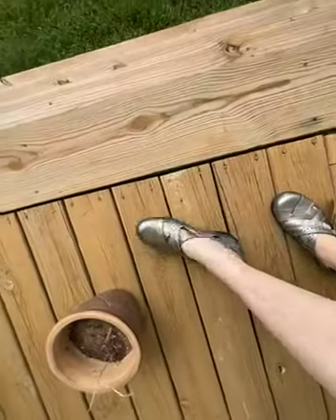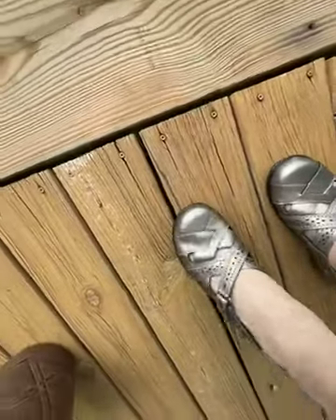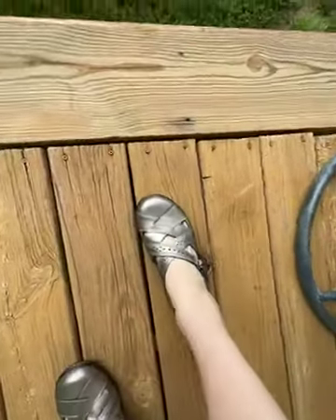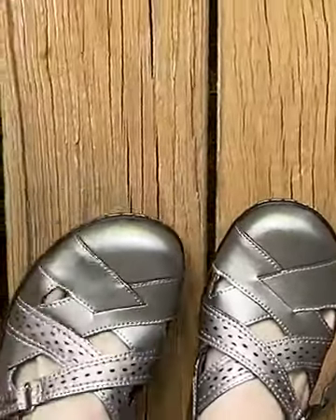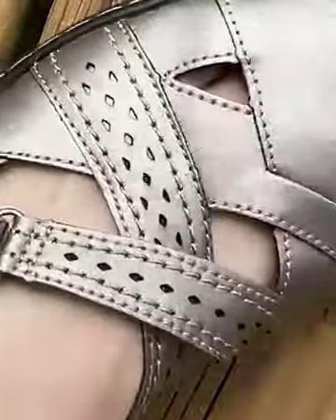I think these would go with either a silver or gold — there's kind of a champagne look to them. In this video right now they're appearing silver on my screen, but a little bit of sun's coming out, let's see what that does. There we go. They are true to color as far as the metallic finish, whatever you want to call this color.